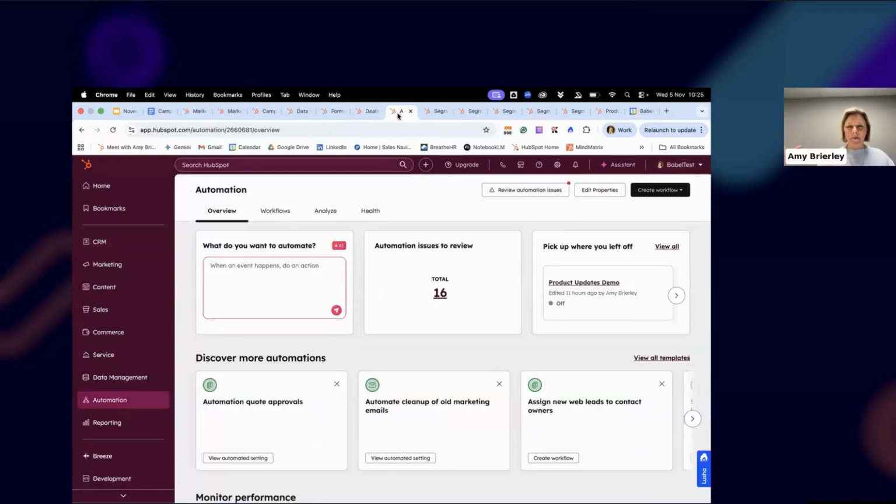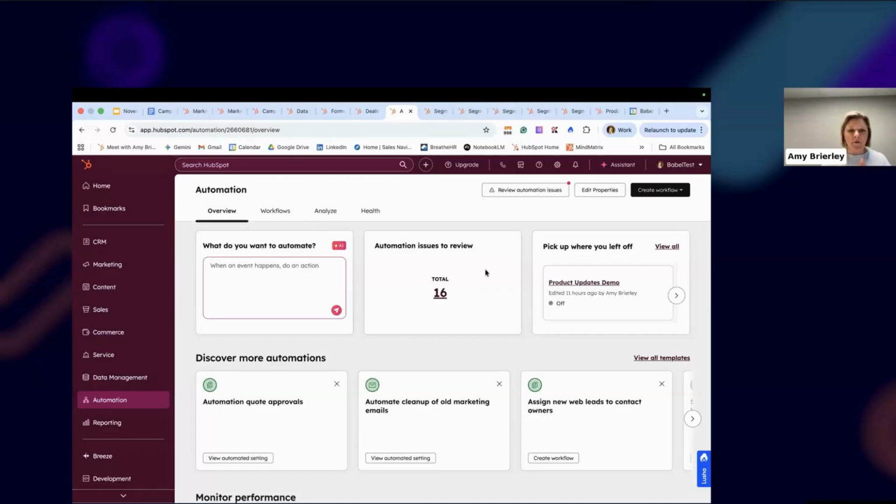Okay, the next section is all about workflows as well. We've got a new overview update. So you can see here, there's loads of different features in this new homepage, which will allow you to see your recently created workflows. You've got AI-powered automated recommendations completely tailored to your portal.